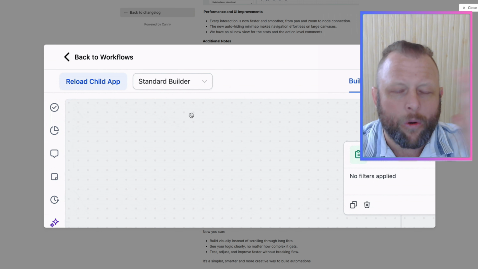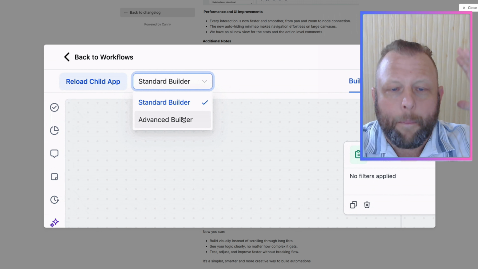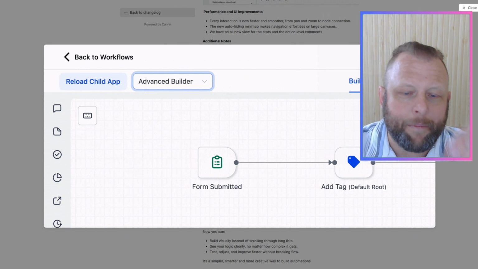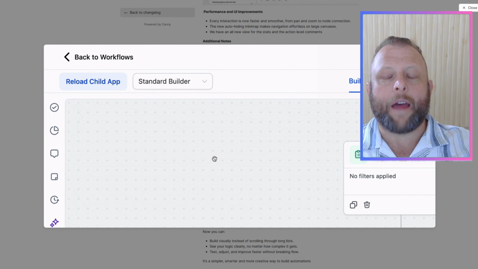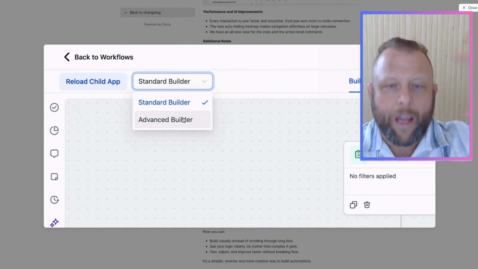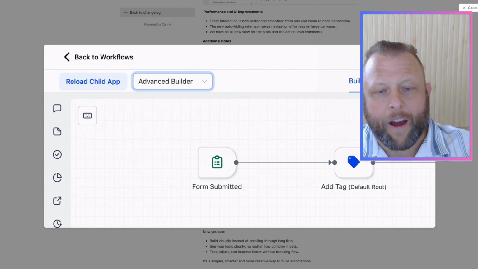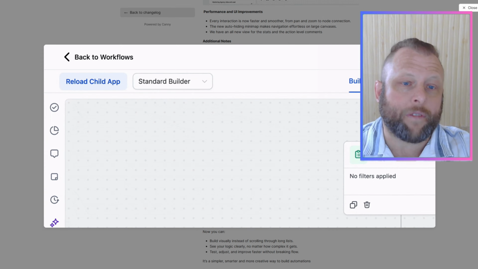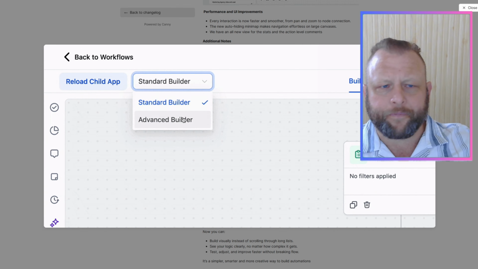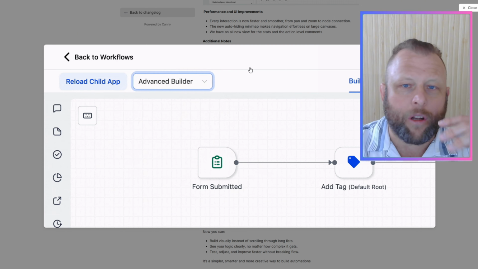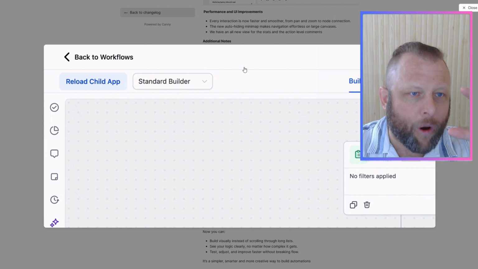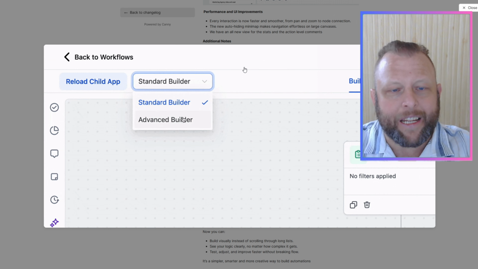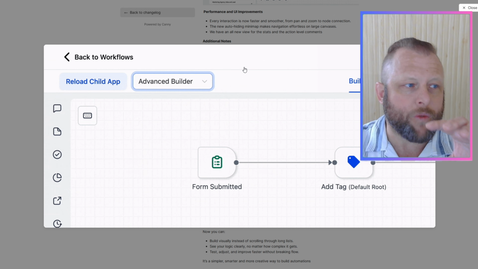But let's go through this workflow builder. It's about time. It's amazing. It's exciting. It makes things really easy and a lot faster for you and for your clients if they're going to do workflows themselves. So the workflow builder is on the website, in the support documents, with all the how-tos in there if you want to go read it.